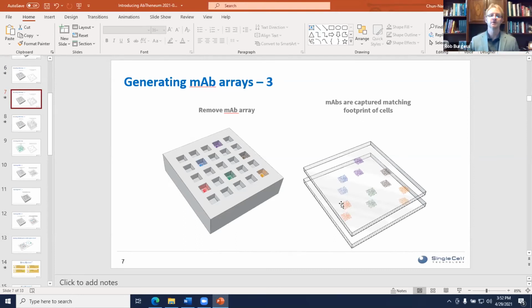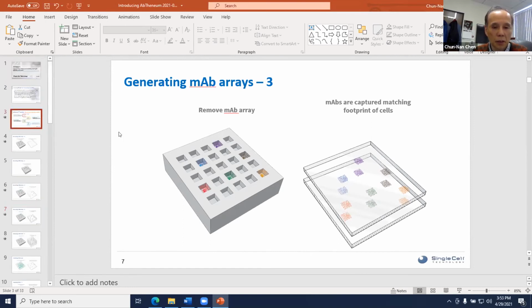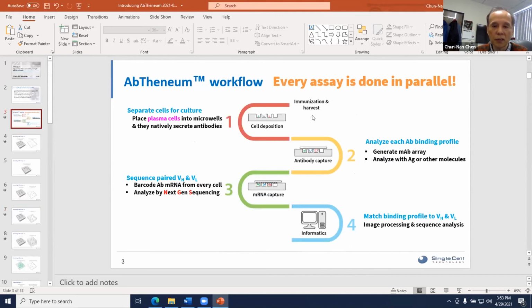Great. And George Ivan Cervantes asks, can we use this kind of screen in a phage display? Phage display. Well, the issue, let me go back to the screen here. We get the cells directly from the hyperimmunized animals. So we don't do any sort of other manipulations. We don't do fusion. So it's not hybridoma. We're just directly taking the cells. They're already secreting antibodies. So at that point, it's easy enough to capture the antibodies. If you're talking about phage display, that means that you already have done something in the front end. They mix up the heavy chain and light chain.